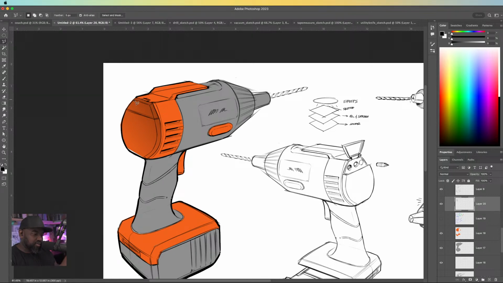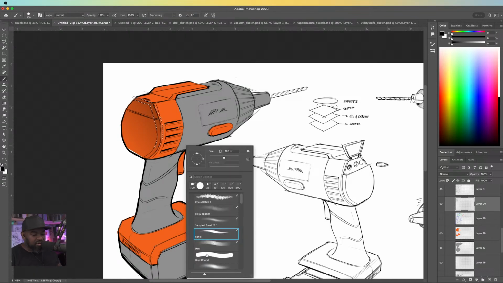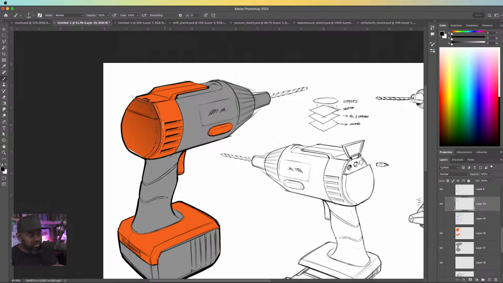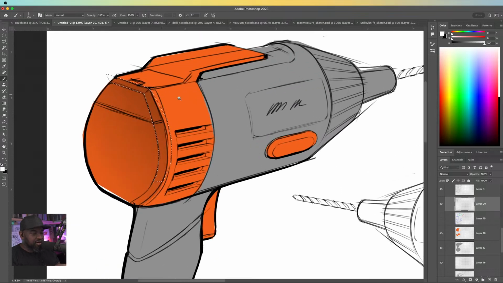And since this edge here is a little bit toward the light, I'm going to start painting with some white in here. Now this will give me a chance to talk about another brush that I like to use, and that is my markers. So I'm just going to pick this basic marker, and you'll see here when I start painting that it kind of gives you this stripy look.